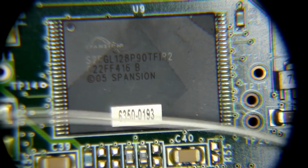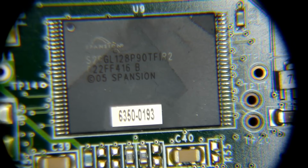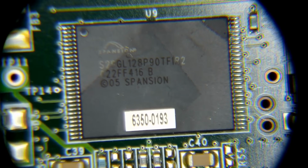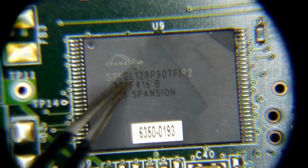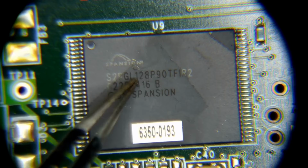So like I said, this is a 56-pin flash chip, and we can read the identifier here. This is a Spansion S29GL128, and so on.